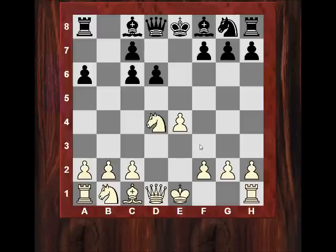I think I once had a British Championship game. I won against someone in this. I prepared specifically for them though. I ended up following this Annan game, a castle queen side. It was quite good. But normally I wouldn't take on. I wouldn't play the Ruy Lopez normally, but it was just for a specific opponent. Sometimes I have.